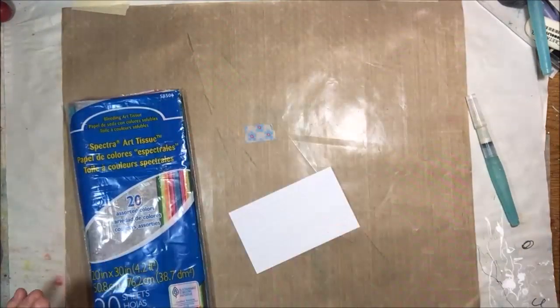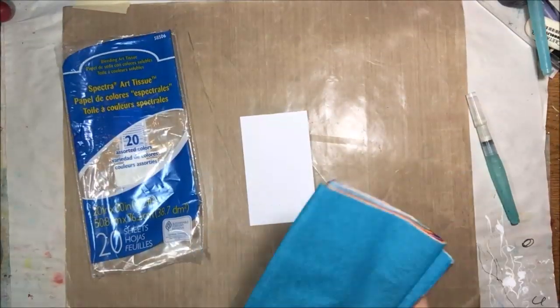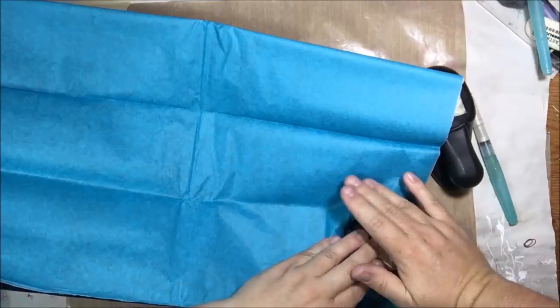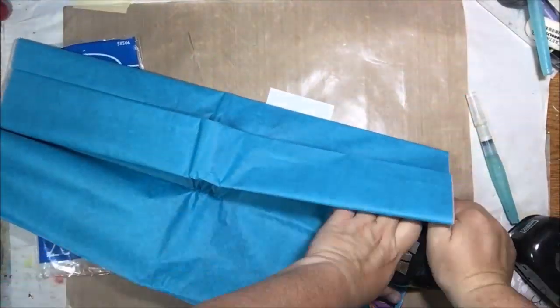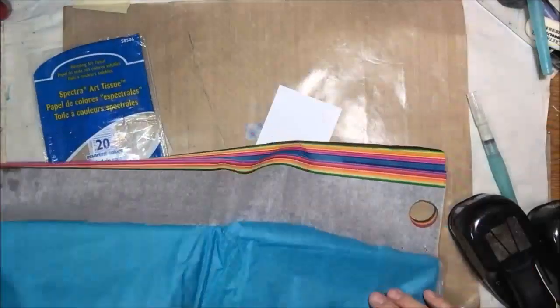And this was playing with Spectra Art Tissue, which is a bleeding tissue. If it gets wet, everything comes out of it. It's kind of like crepe paper streamers. If you have those and they're in the rain, they lose all their color. It's the same type of idea. So the first thing I did was take some of my tissue and punch out of it.